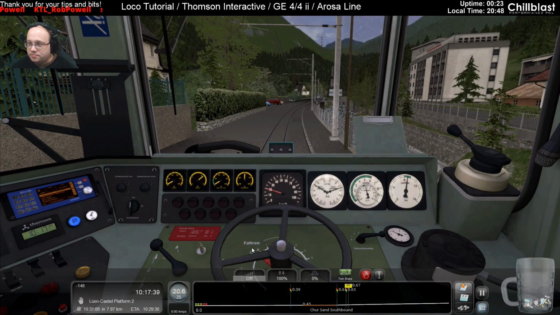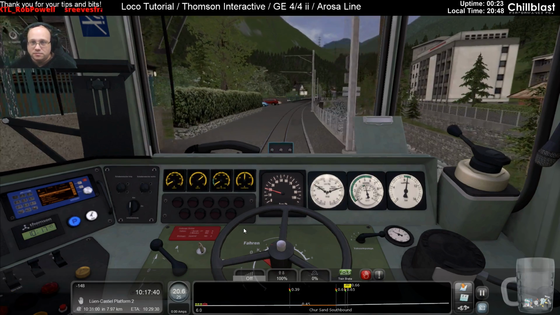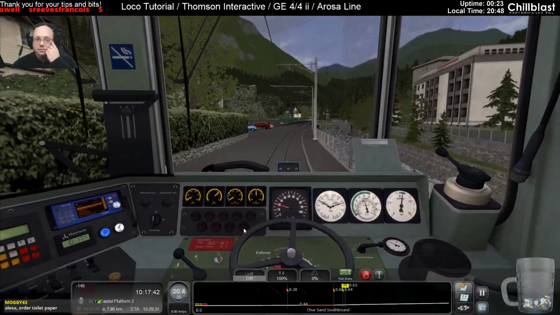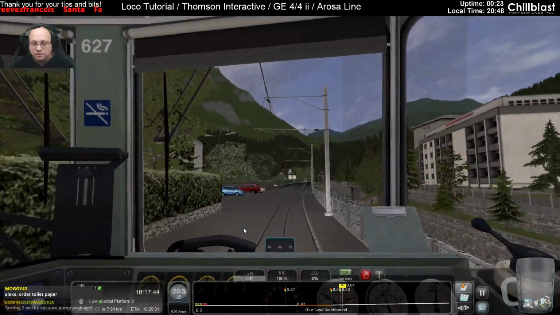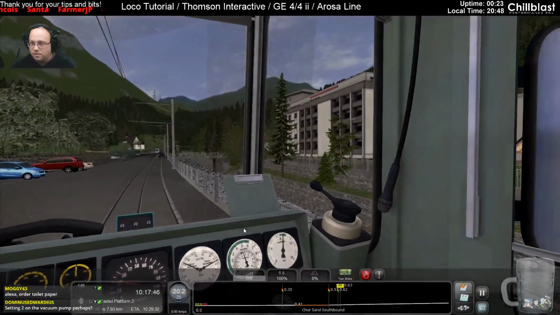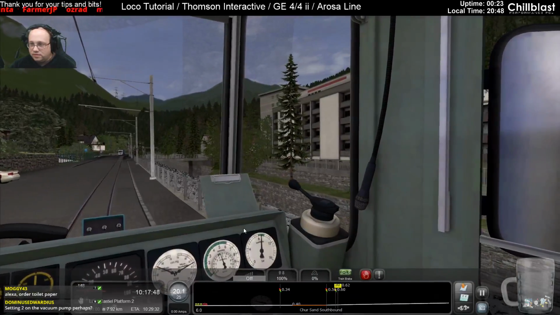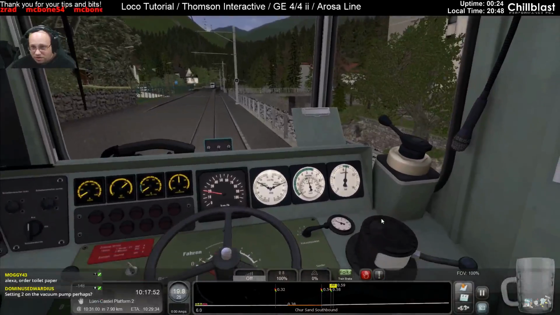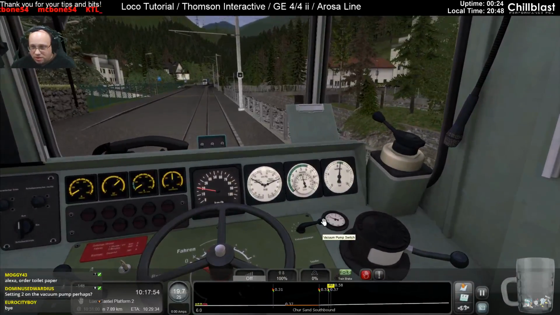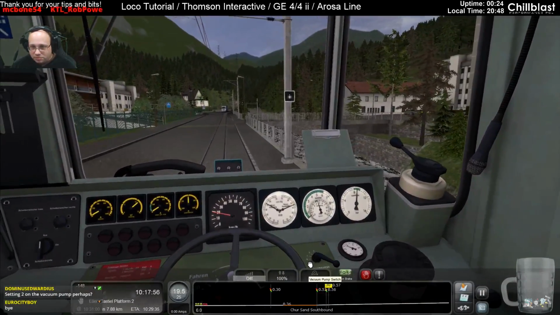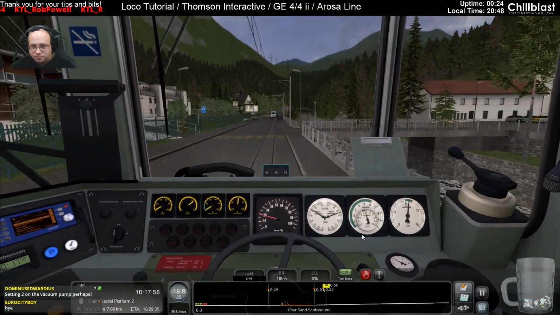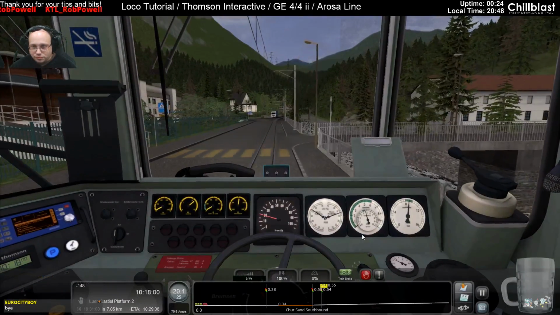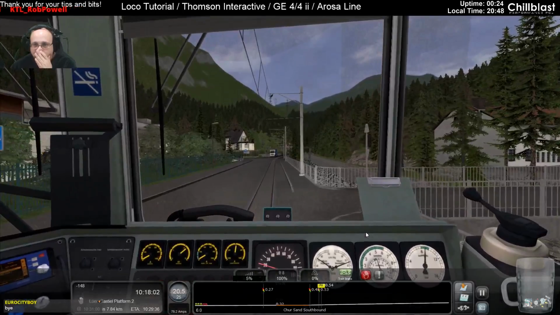Right. Setting 2. I thought it said 0, 1 and 2, I think, were... let's put it on 2 then. Yep, still accelerating.